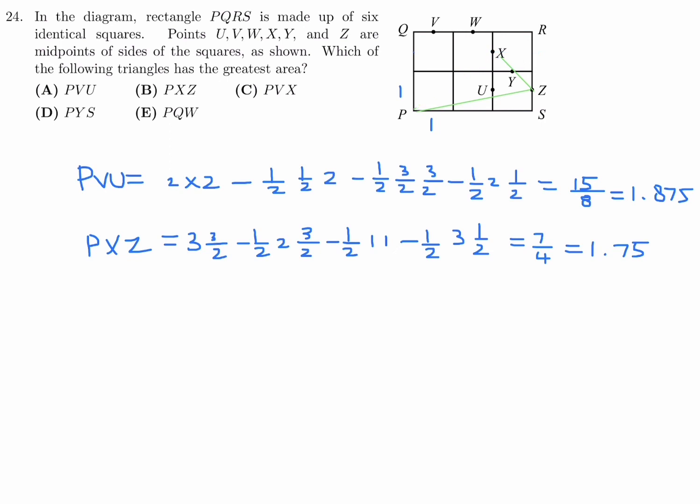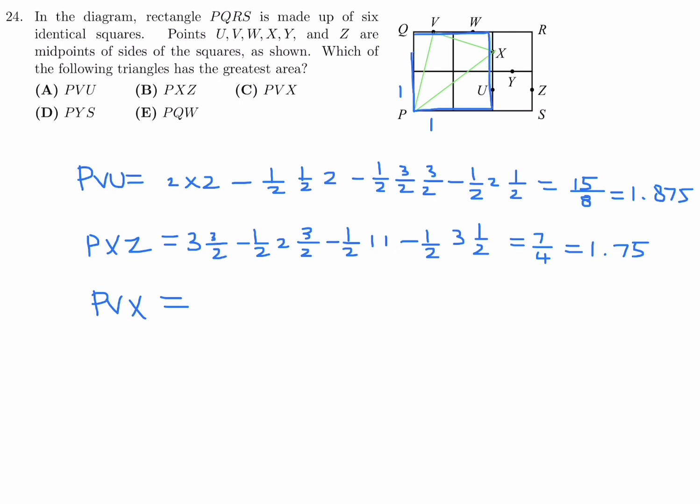Okay, so we're moving right along. Next one, of course, is PVX. So P to V to X. All right, so by now I think you get the hang of it. PVX, as long as you don't make any algebraic mistakes. I think that's where people would get this wrong, is small little algebraic mistakes. Like 3 times 2 is 6, or 3 times 4 is 6 instead of 12. You know what I mean? Those tiny little mistakes is what can get people.